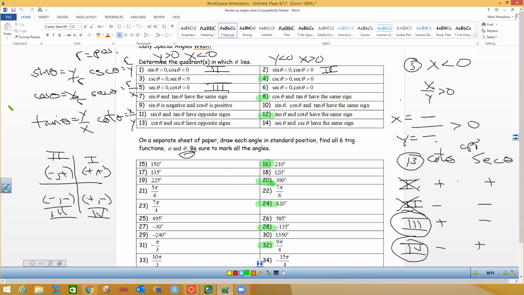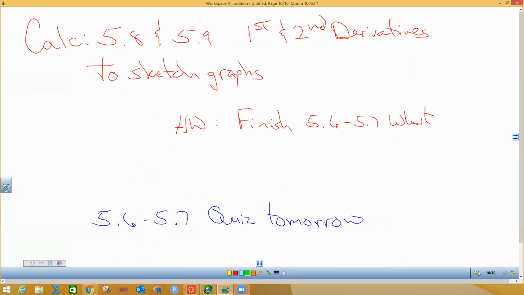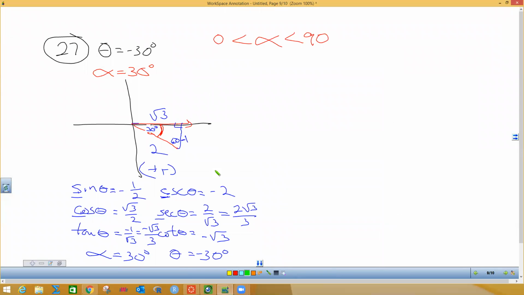I'm going to make that yellow sheet disappear here, so hold on a second. Now that's a lot of stuff, and this stuff is not easy. So you have to ask me some questions if you have any yet. Maybe you're not going to have any today. Maybe it's going to be tomorrow, because I know that I make this look easy, but it's not. So 16 through 32 should all look like this when you're done. You should draw a picture like this and put all this stuff down. Every one of those needs a picture of an XY axis and a right triangle drawn. Does anybody think they have any questions on that? Because this stuff's pretty hard.